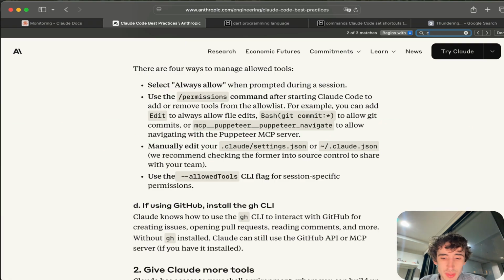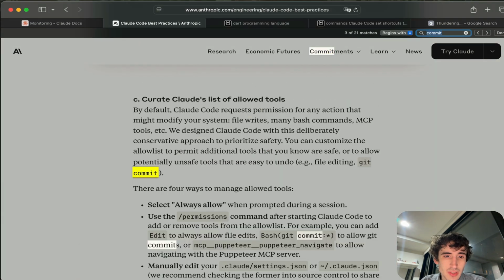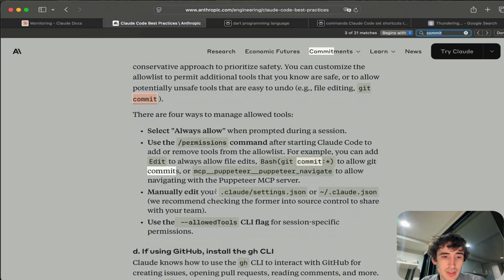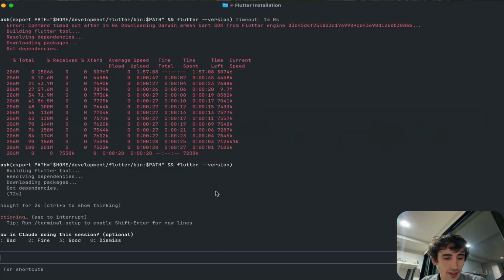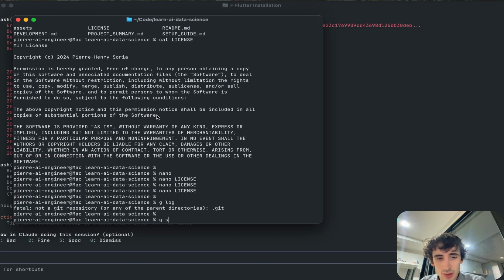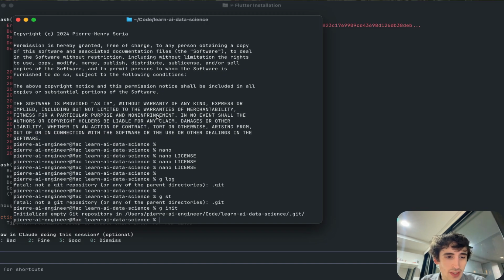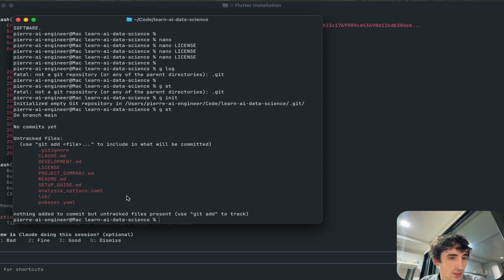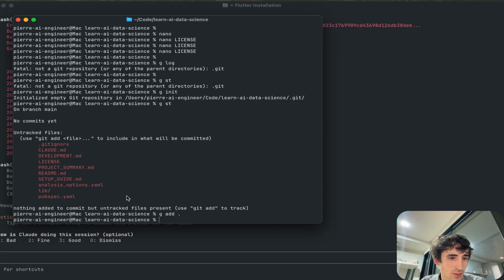We can ask it after to commit this for us. File, git commit, and I will look already here. No, we don't have a commit yet. I will do a git init. I have an alias for g, so it's g init for me. And then I can already do the initial commit.